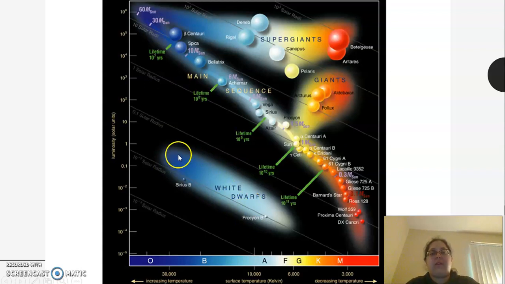A white dwarf is really old, like super, super old. Giants are sort of like the 40s range. Super giants are like the 50s, 60s. We're comparing it to human age. And then white dwarfs are like 80s or 90s or something like that. So that gives you an idea of the path, right? And if you notice, our sun is right here. It's been hanging around for a few billion years right now, but it's still in its main sequence. It's still got a while to go.